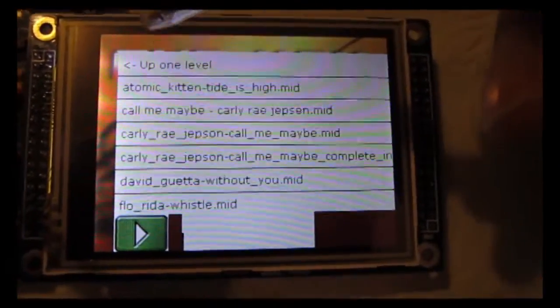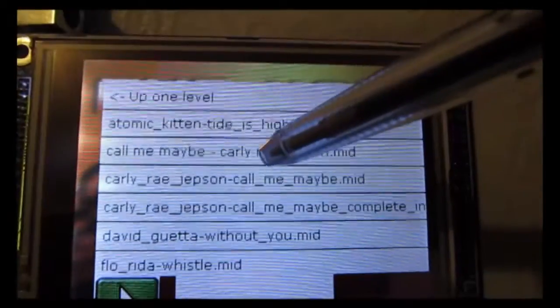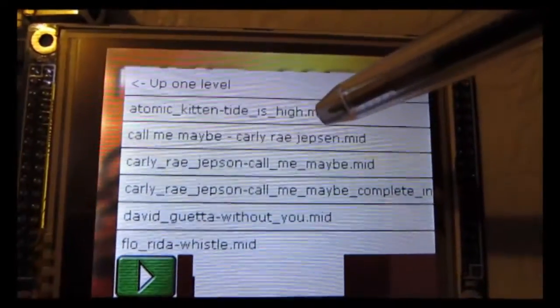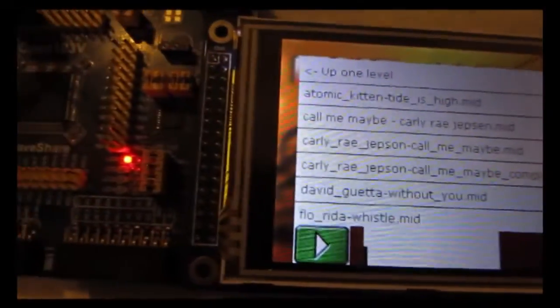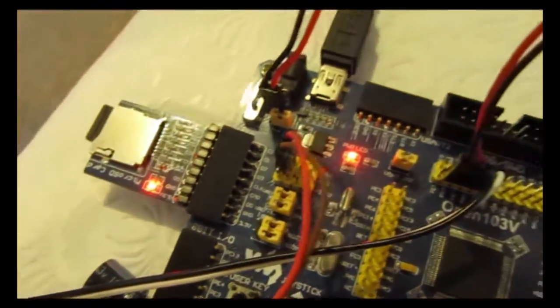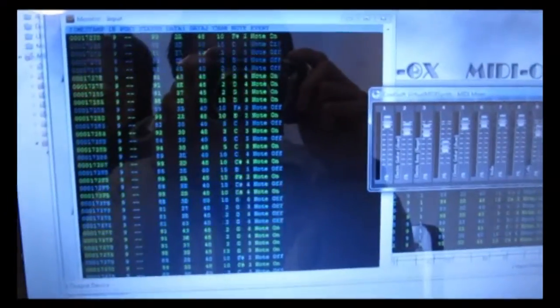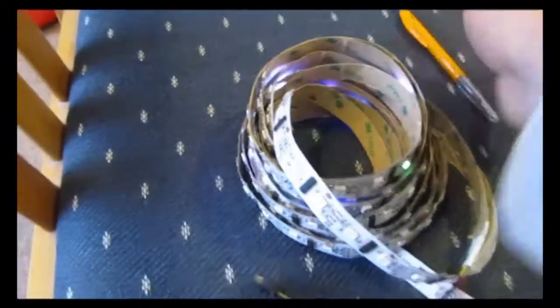What's happening is that the device sends through the USB port USB MIDI messages that are synthesized by the computer. So if I pick this song here — the STM32 ARM reads information from the SD card, gets the MIDI file that I've selected, which is Carly Rae Jepsen's Call Me Maybe, and sends it via USB to the computer which plays it through its synthesizer. At the same time, the device outputs through the SPI interface to a set of LEDs.